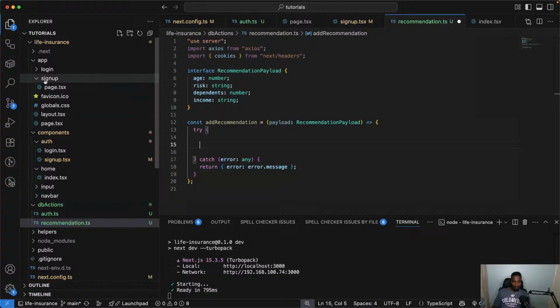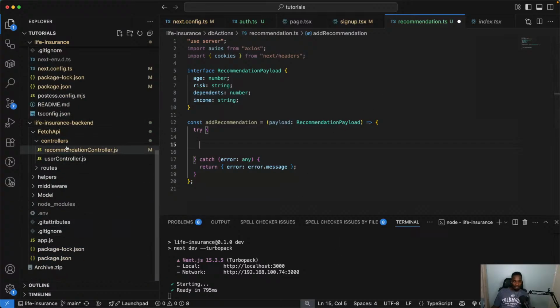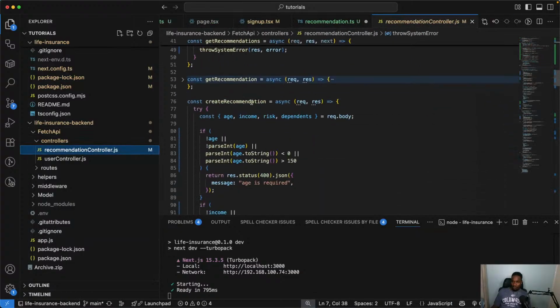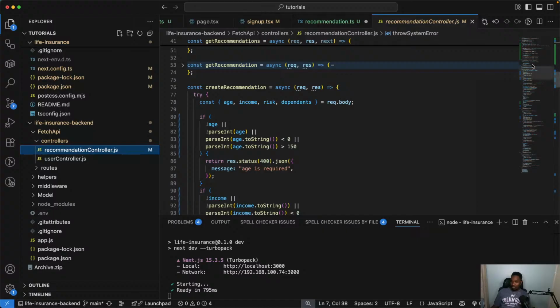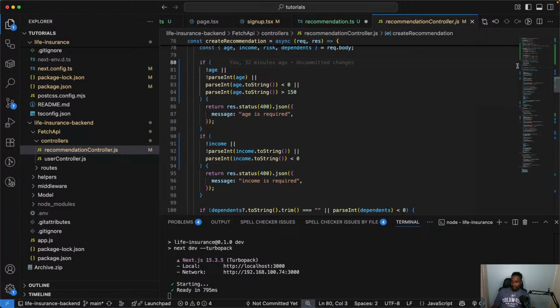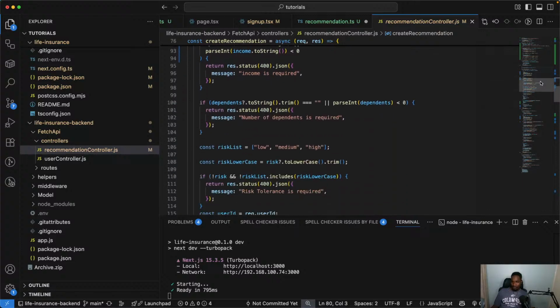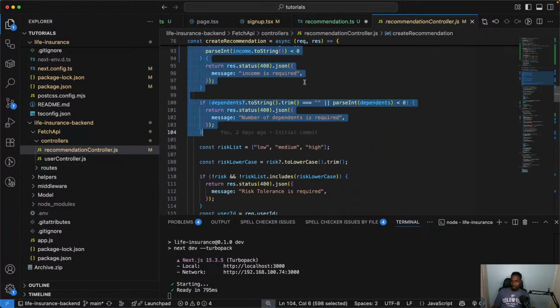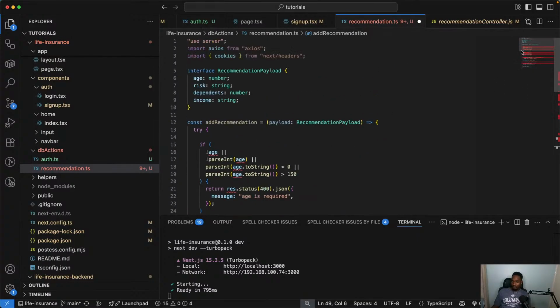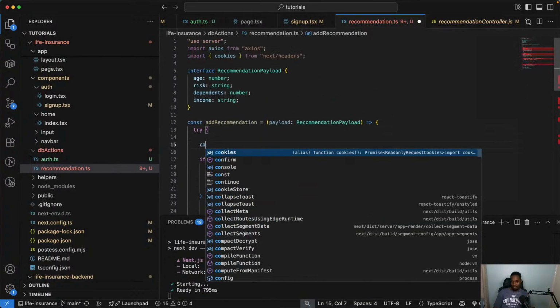I'm just gonna copy whatever we had so that I save up on time. So go to create recommendation, and I'm gonna copy all these checks that we had. Then I'm just gonna edit them out, like that, and then we start fixing the reds.